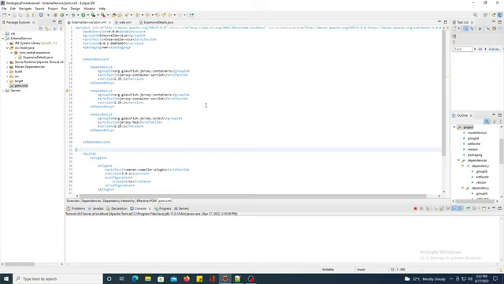The pom.xml file contains all the dependencies and other configuration, which I will tell you about later. First of all, it contains only dependencies. If you want to work with a Spring Boot application, a Hibernate application, or Spring Security, you can add those related jars, those related dependencies, into the pom.xml file. Once you run the Maven build, all the jars will be downloaded into your users .m2 folder.